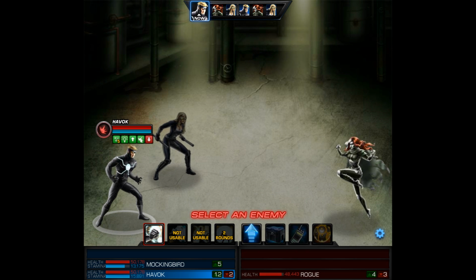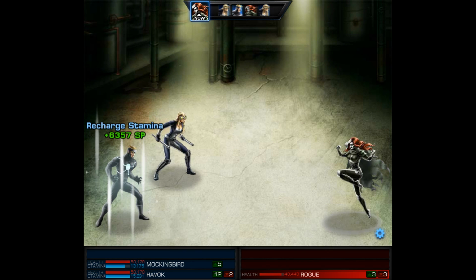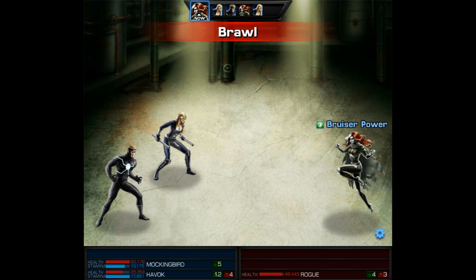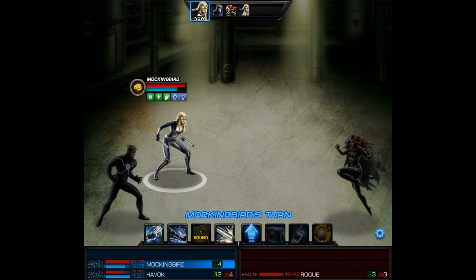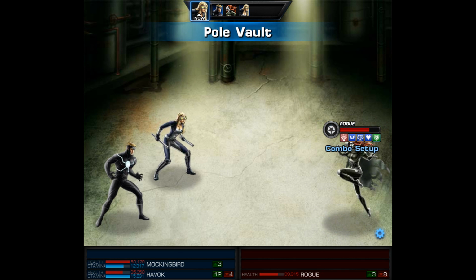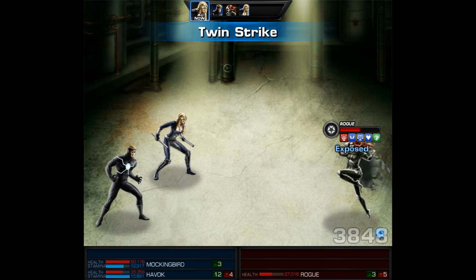And since I'm not really interested in it, and I don't want to cause a counterattack, and by that I mean Southern Hospitality, I'm just going to recharge. Unfortunately, she uses Brawl and hits us anyway. Then with Mockingbird, I'm going to use her level 2 and try the stun Famine. We also will gain a follow-up attack and use that level 1 anyways. At this point, she's pretty well set up for the Paragon Exploiter move, and she is stunned.